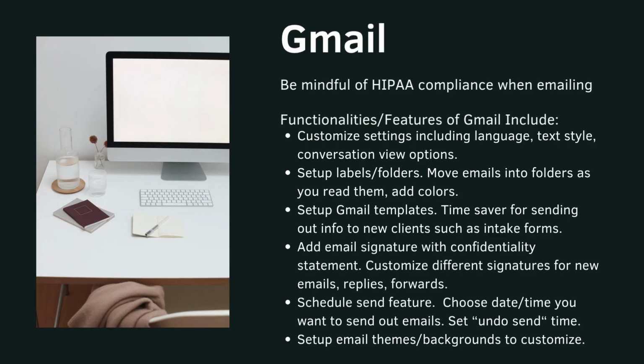So let's start with the app you will likely use every day, and that's Gmail. One thing to understand up front, I get this question all the time, is Gmail secure? Gmail encrypts email in transit using TLS, Transport Layer Security. But once that email lands in someone's inbox, it's sitting there unopened, it's no longer encrypted. So you do need to be thoughtful about what you put in an email.